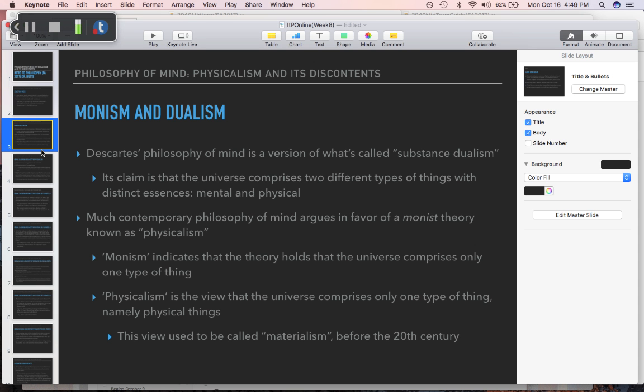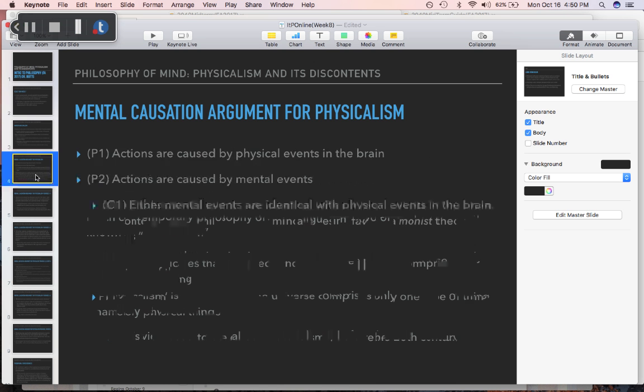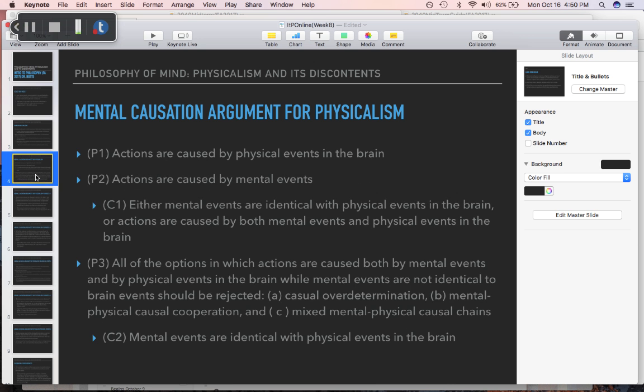And so this week we're talking about physicalist theories, that is the monist theories, which say that there is one and only one type of thing in the universe, and that's physical stuff. We're going to look at one argument in favor of that theory and then an argument against that theory, or that group of theories. There's a whole bunch of different types.